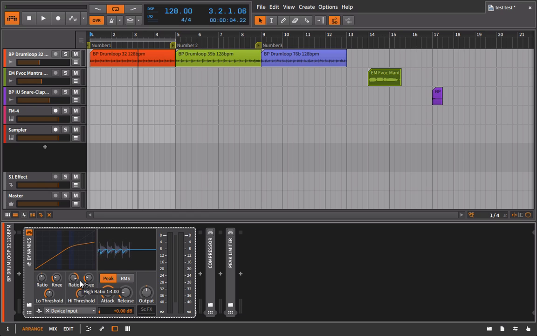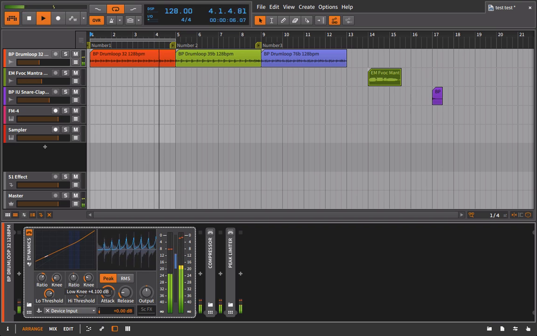And in fact, it does work the opposite way as well if you're working with low level compression. You can see the way that this is going to rise.